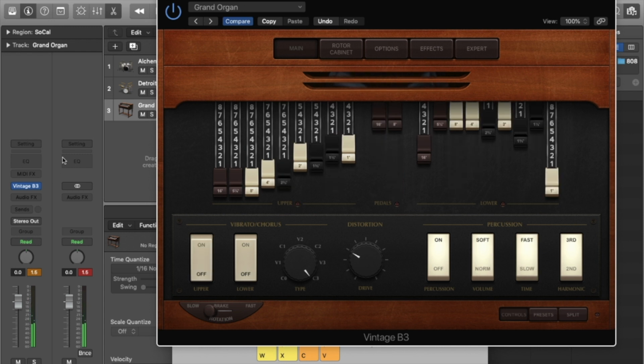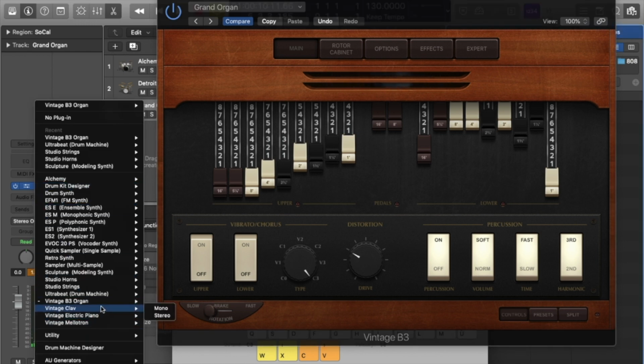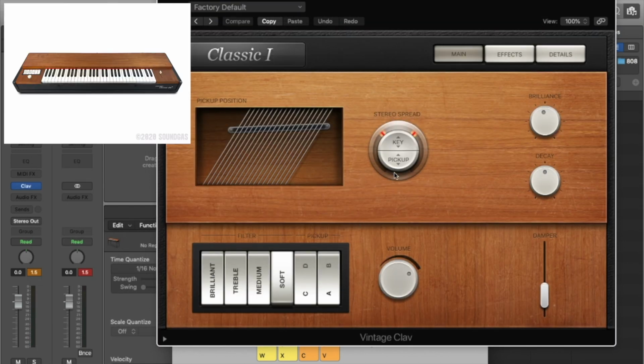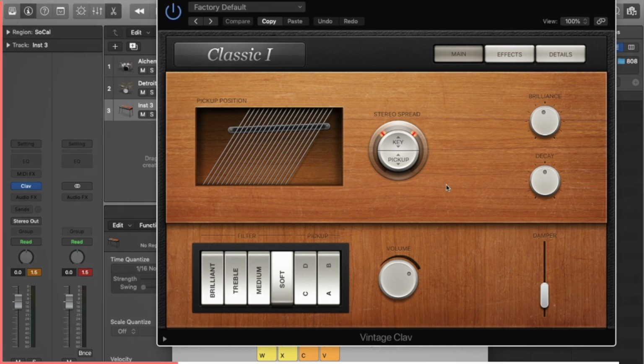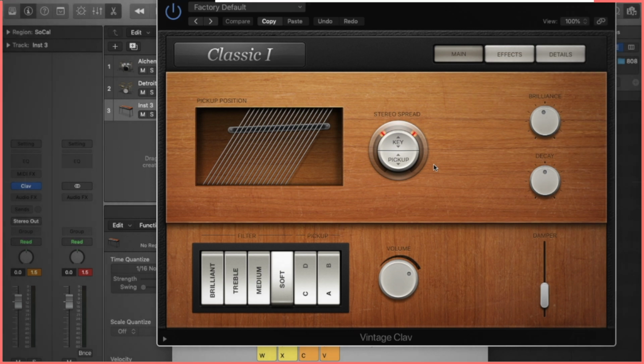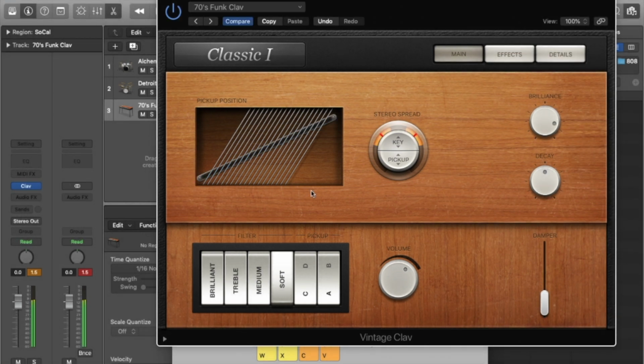Now let's go to Vintage Clav. This is a clavinet. Apple states on their website that this clavinet emulates the classic Hohner D6 clavinet. It's a beautiful clavinet generator with a clean, simple user interface. Let's browse the presets once again.